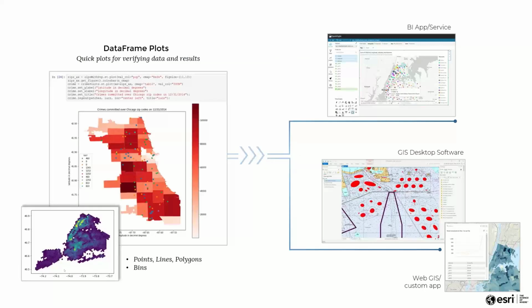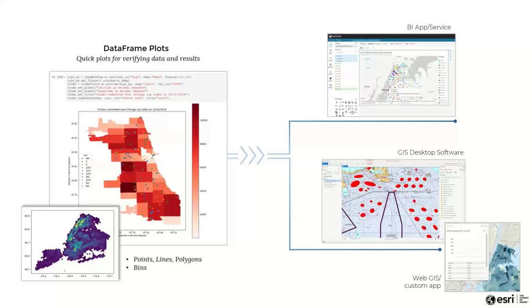So with this product, you can actually create plots in the data frame. Why do you want to do this? Well, one reason is that you want to see what the data is looking like as you're going along. Big data workflows can be time consuming. When you're working in distributed environments, they can go a lot faster, but you want to make sure that you're on the right track, that the data is looking like you're expecting it to look before you have created an entire model and run everything through it. And so being able to do quick data frame plots is a very helpful way to do that.